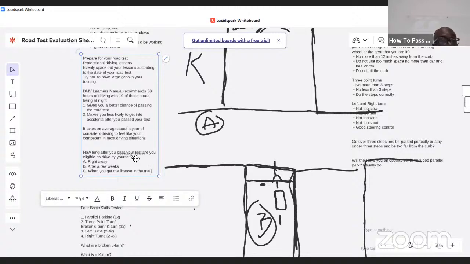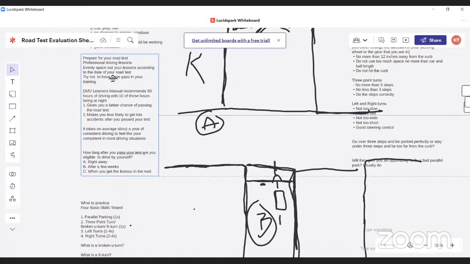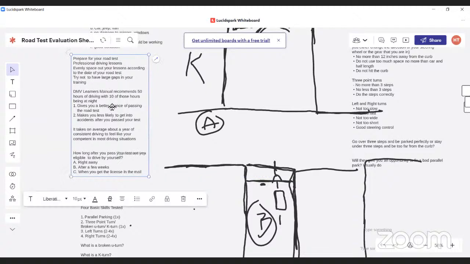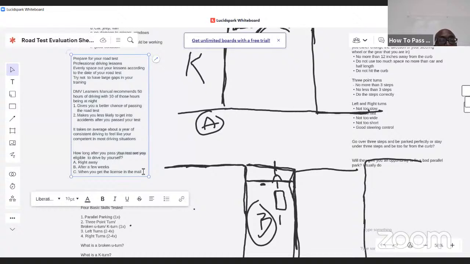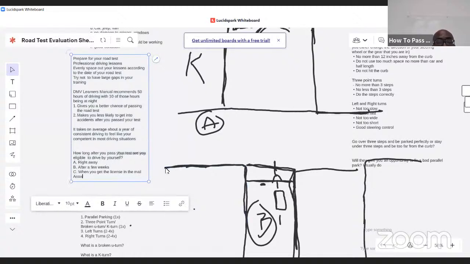Okay, so how long after you pass your road test? When you get the license in the mail? I think it's right away. It's actually right away, all right?